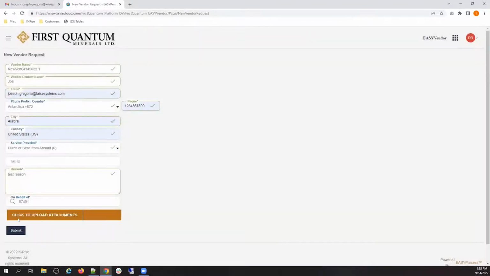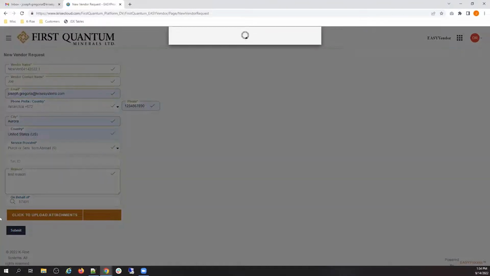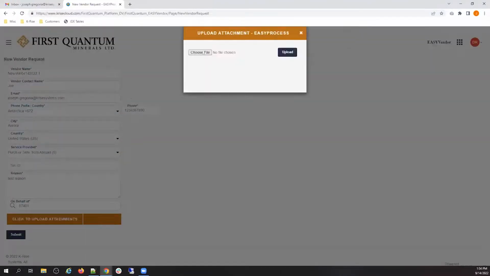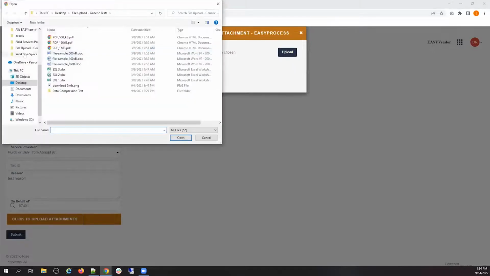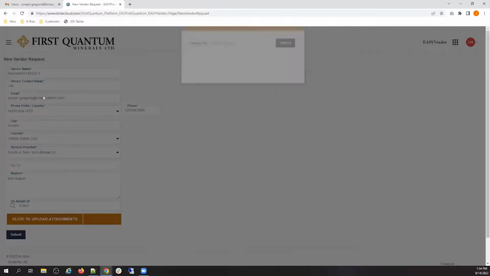So this just pulls from the employee address book. And it's just a way to tie a request back to someone in the business who may or may not have been the person to actually create the request in the portal, but just the primary originator of the request. We can also upload attachments at this point, typically in the form of maybe an email that outlines the justification, but it could be anything.